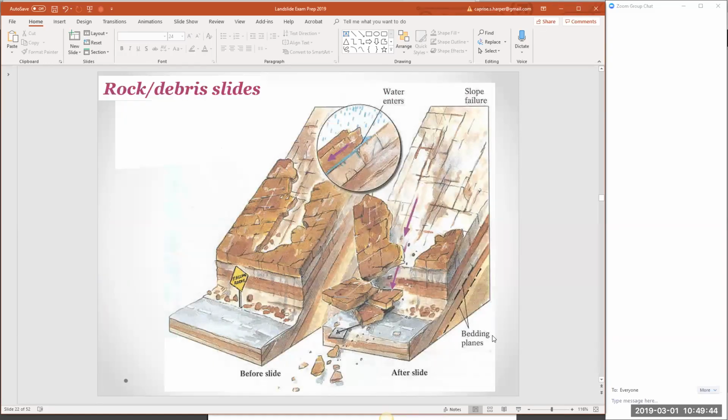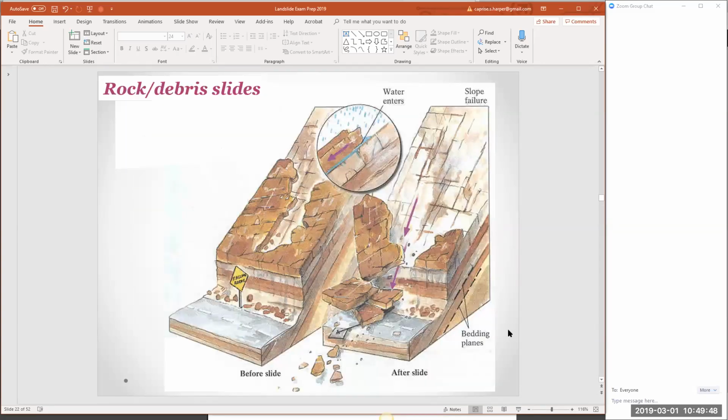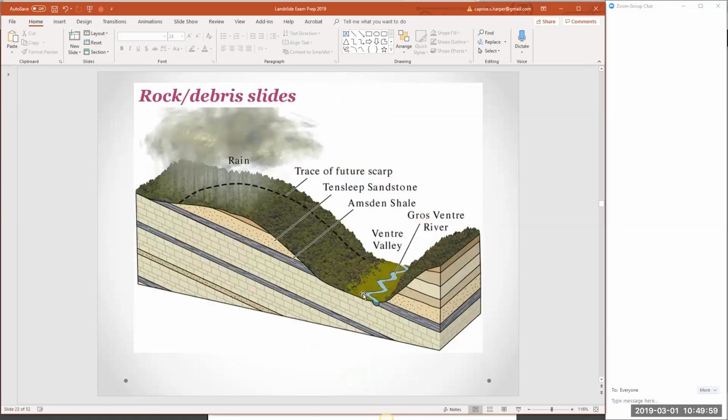There's just another image of it. It makes sense. It just sort of slips off. Normally it doesn't happen on a cliff face like this where you can perfectly see how it's going to erode, and often it's going to be covered in vegetation. And this is, I think specifically, the Gros Ventre in Wyoming, but it's the same thing for this one in Italy.